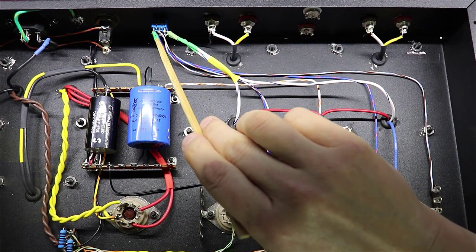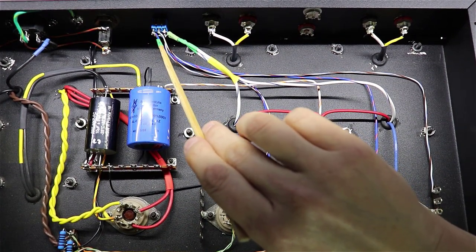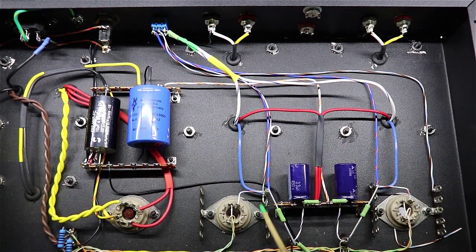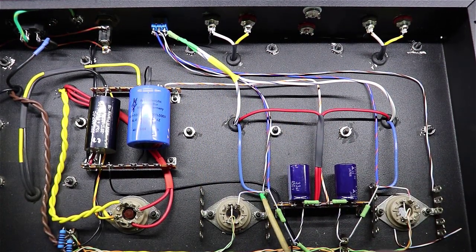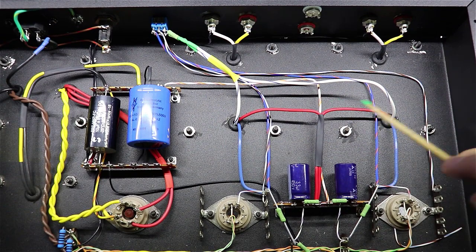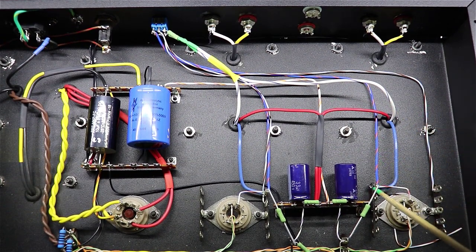And then on this very end of the switch down here, I've got a blue and orange wire, one coming to the left side over here, which is the same as the blue plate lead, and the same on the other one. I've got the blue and orange running over here.